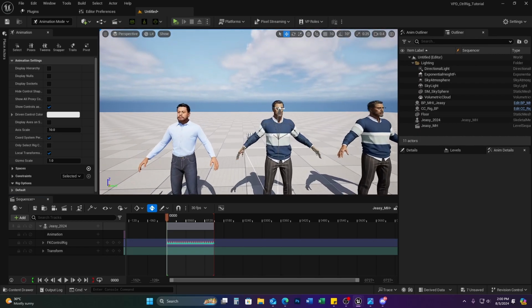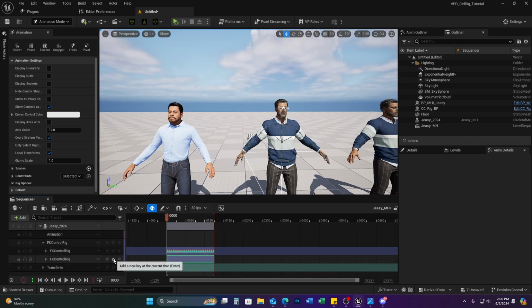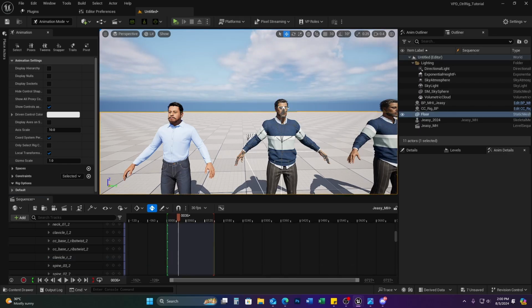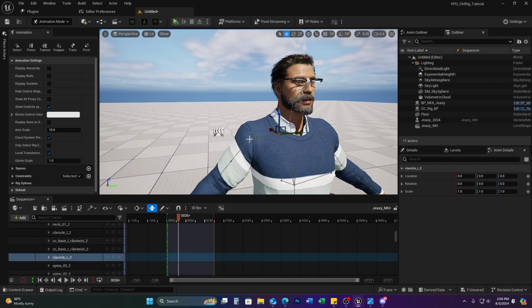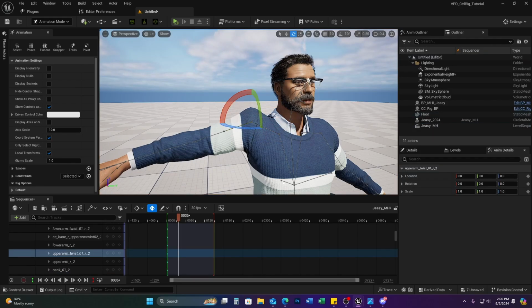Okay? Well, what can I do with this FK control rig? Click plus, click additive, add a neutral control point. And now I can start doing this.